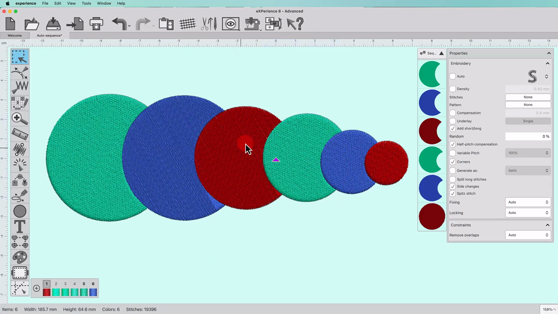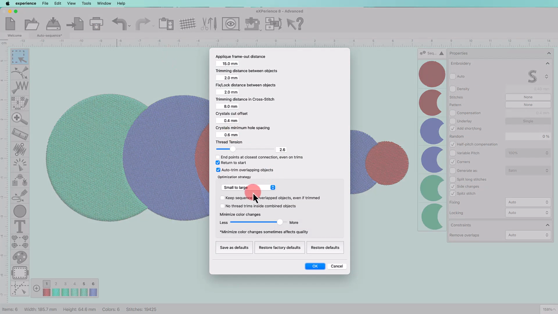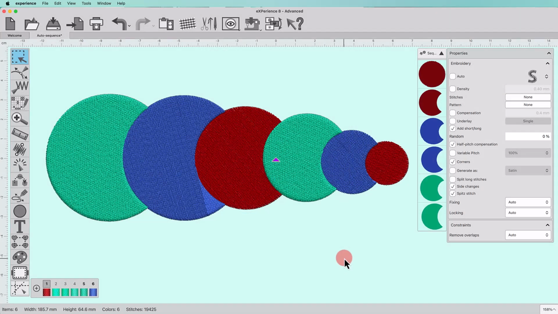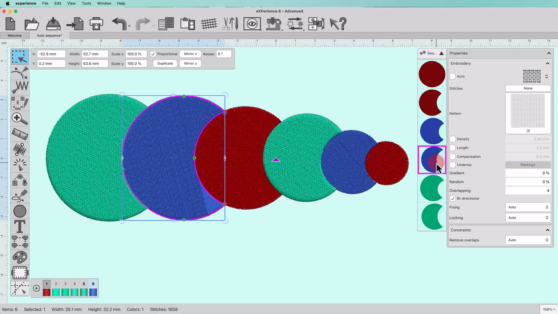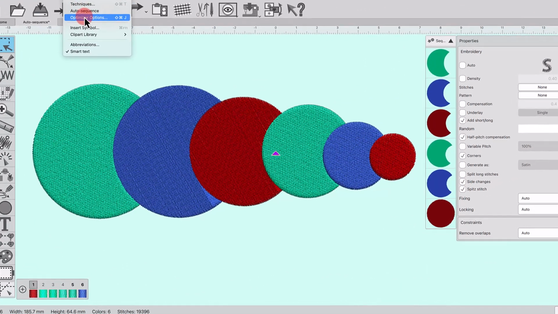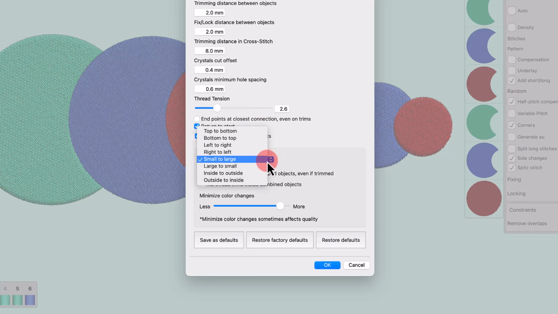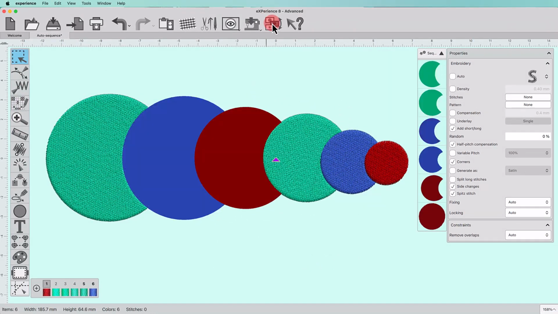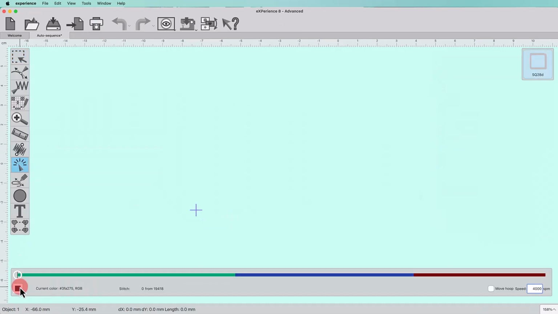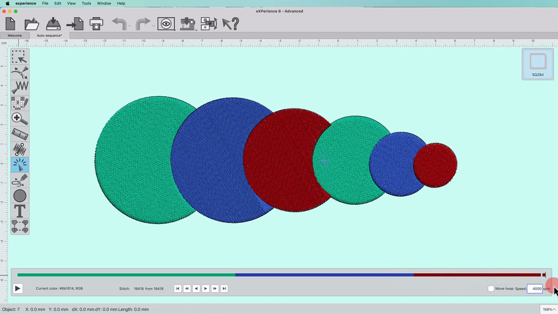However, there is an auto sequence button on the top toolbar. When you switch to the auto sequence mode, the software intelligently determines the sequence of all design objects based on its built-in optimization strategy. Within the optimization strategy section, specific rules dictate this automatic optimization. For example, if you select the large to small option, the software will embroider larger objects first. Apply auto sequence, and if you switch to slow redraw, you will see that objects are grouped by color and the largest objects sent first, followed by the second largest.